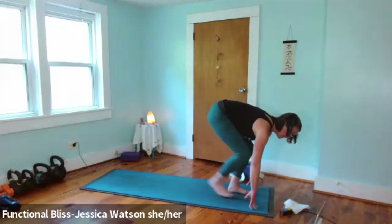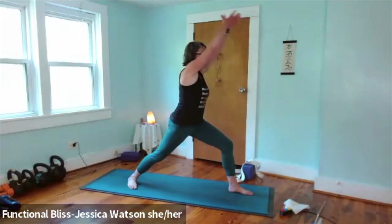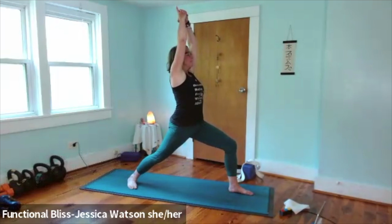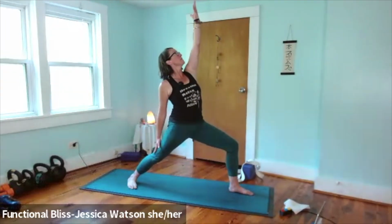Step the right leg back, drop the back heel, turn the toes out, warrior one. Lift your arms up, prayer hands together, interlace the fingers, pointers up, sink into that front thigh. Reverse that warrior, drop the back hand, flip that left palm, look up towards the sky.